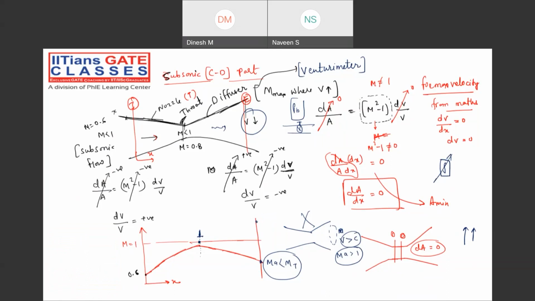Everything got changed. Whatever you are learning right now is subsonic speed. Subsonic means density effect is negligible. That's what you are studying in the 1 meter. That's why you are able to apply the Bernoulli equation, because one of the assumptions in the Bernoulli equation is incompressible flow. In subsonic flow, there will not be that much variation in the density. So we can assume what? Negligible density variation. Understanding my point? Nowhere in this section are you getting maximum velocity. That means what is happening? Mach number is very, very low. Yes or no? Velocity is low means Mach number is low throughout the section. If Mach number is low, compressibility effect will be low.